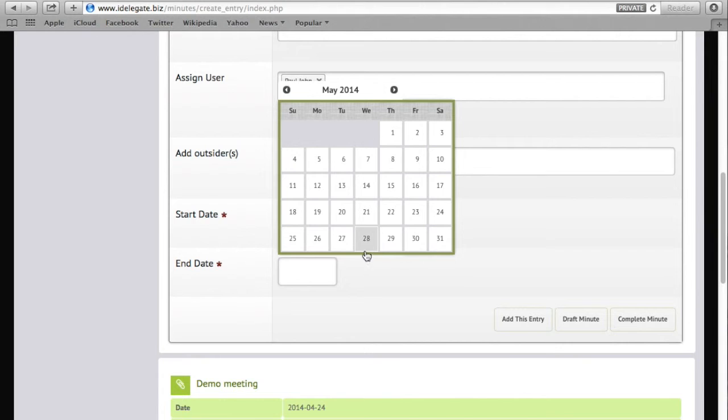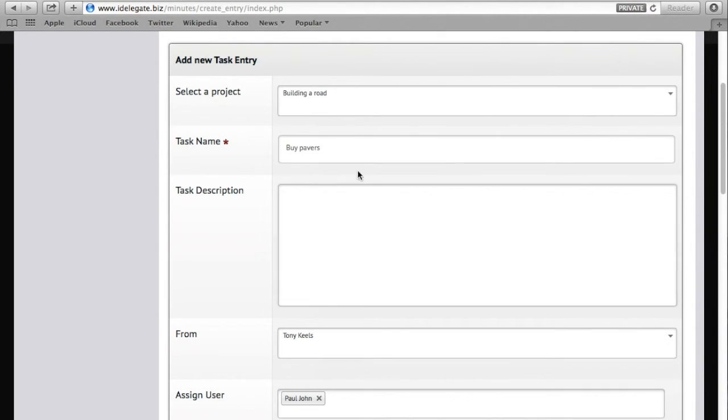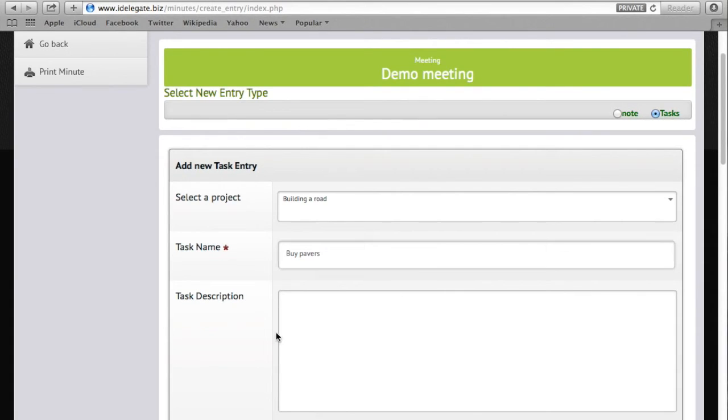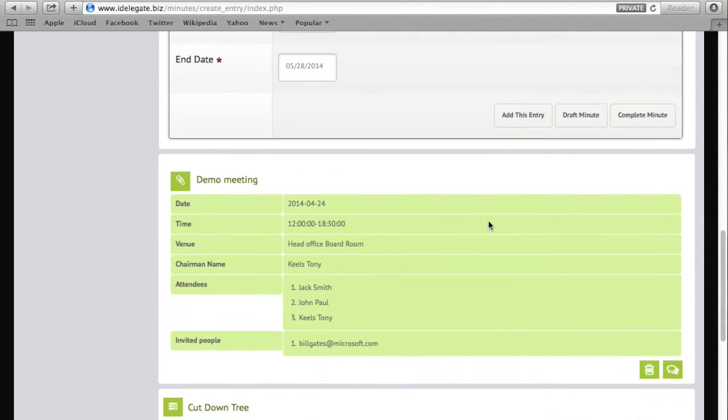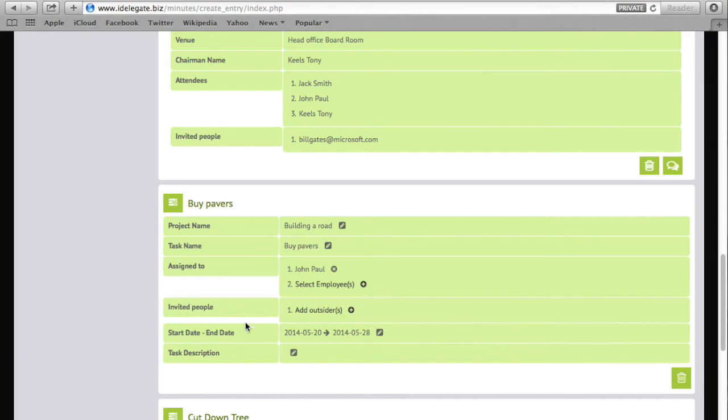Now this is going to be a bit tricky because I know not when the project is to be finished. So this may or may not accept my entry. All right, it accepted my entry. That means this particular task is within the project deadlines.